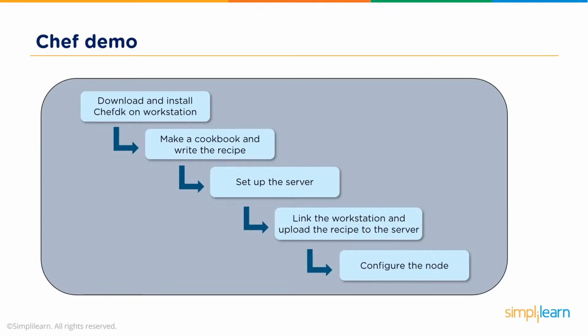We need to then set up the server. So as I mentioned earlier, server will be a service on the cloud. So you'll have to create a profile, but this will be completely free. We then link the workstation to the server and will upload the recipe to the server. The nodes will now download the cookbooks from the server and configure themselves. So now that you have some idea about what we'll be doing, let's move on to the actual demo.